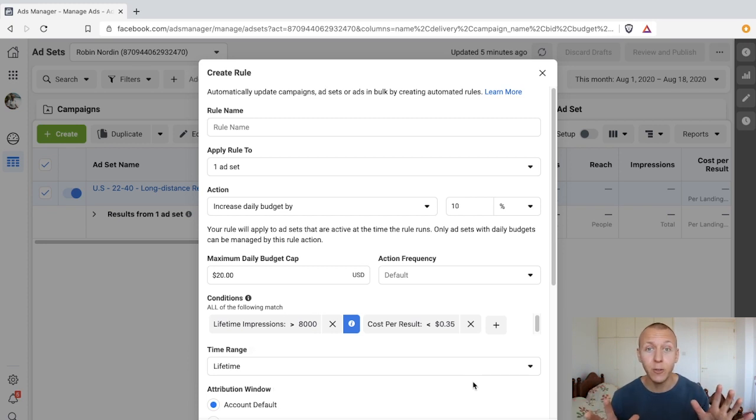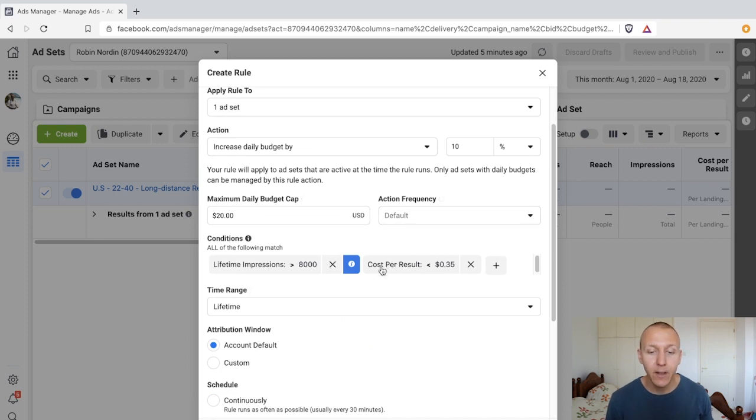So let's review what we have done at this point, okay? Let's go from the very top, because I know that this is a lot to take in, but it is very easy once it kind of clicks, right? So first of all, we've applied the rule to an ad set that we selected. And we have basically told Facebook at this point, hey, we want to have our daily budget increased by 10% every 12th hour if our cost per result is lower than 35 cents, all right?